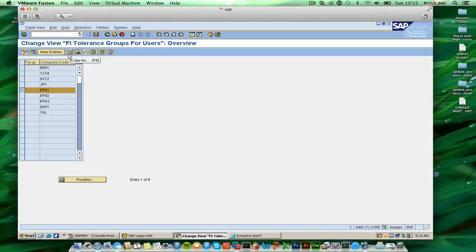Once you use the word posting, I know the posting period, but I don't remember at what stage we used it in this session. Posting key.